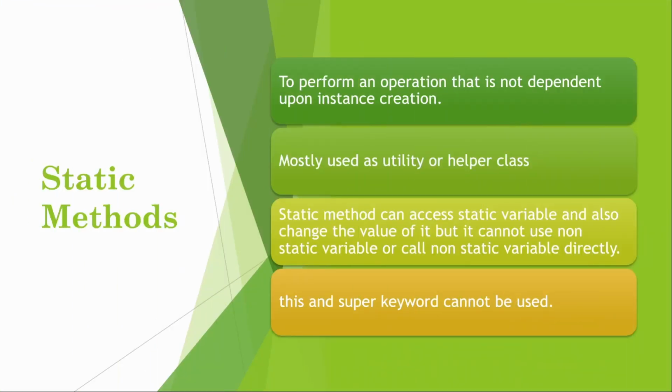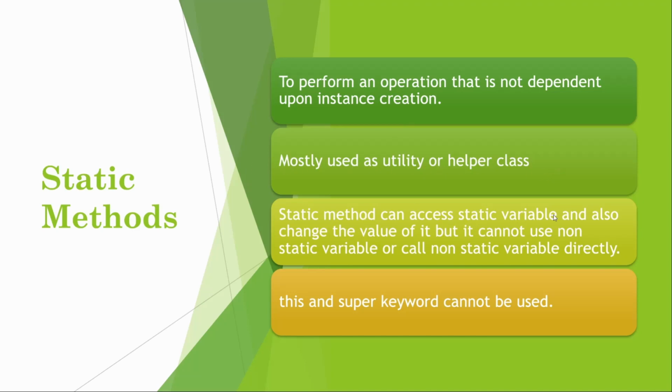Next, coming to static method. To perform an operation that is not dependent upon instance creation. Means what? As we saw, this static keyword belongs to the class itself, not only to the instance. So it should definitely not depend upon instance creation. Then it is mostly used as utility or helper class.